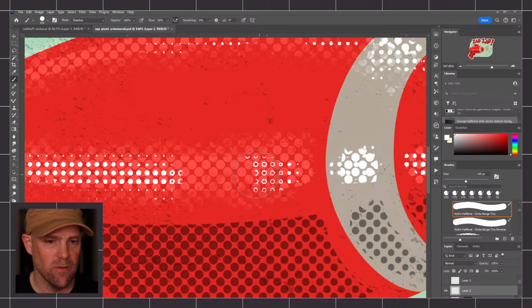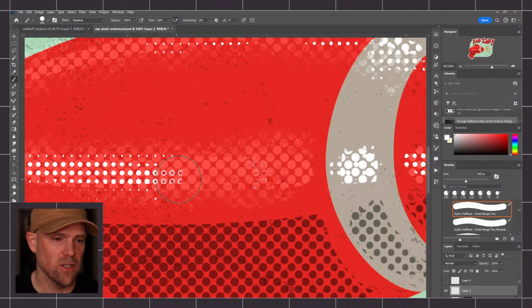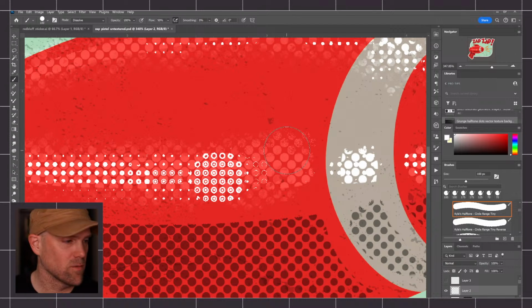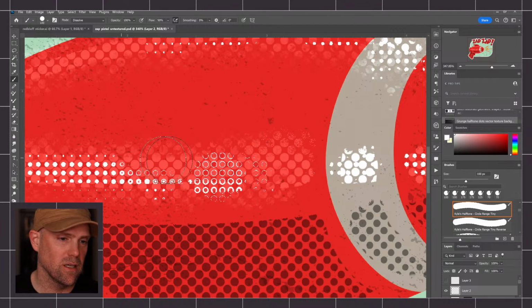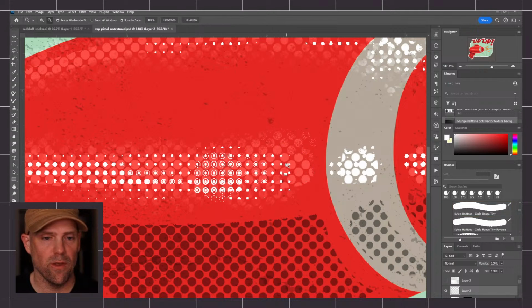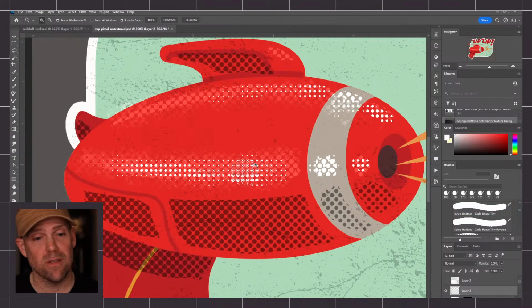Now you can get rid of it, but it doesn't just get rid of the dot. It makes this little circle. I don't know, it's kind of cool because then you can start painting back in. I wouldn't say it's quite as traditional, but if you have a big blob, you can add little dots back in. It's kind of fun. There may be something I'm missing, but I just want to let you know how that works. If you think you're doing something wrong, that's just how the brush works. That's not you.